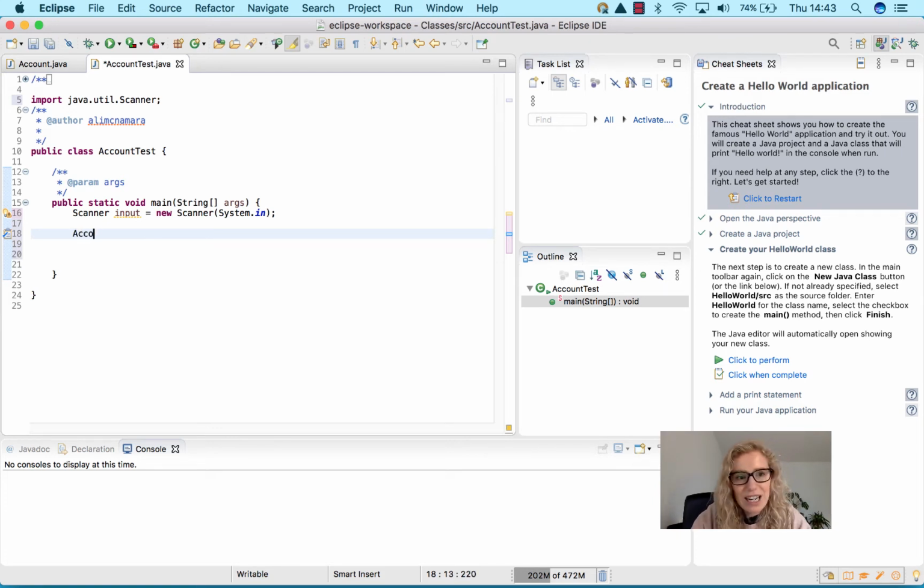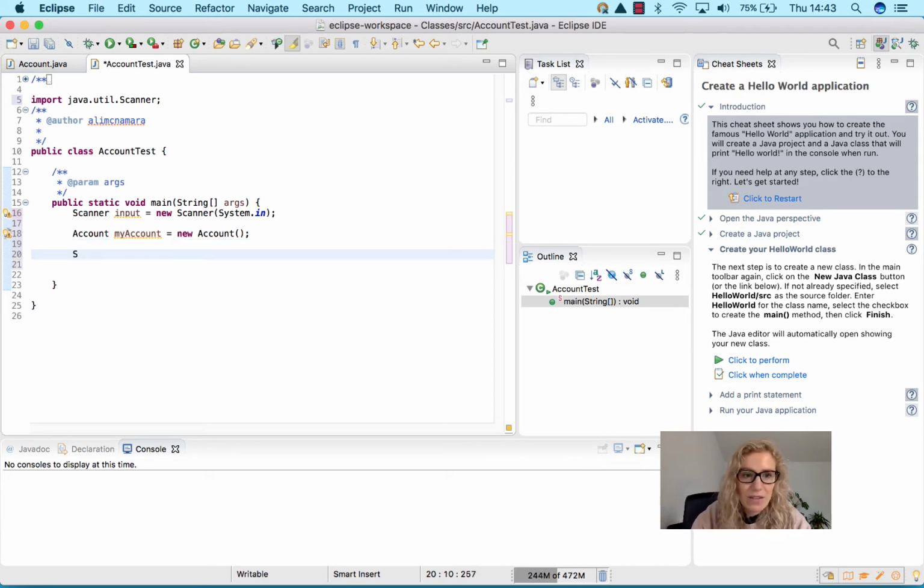So for this, we've got Account myAccount equals, and the same again, new Account(). This is creating a new object called myAccount from the Account class, which is up here. Now we're going to refer to everything with myAccount the whole way through, and input as well.